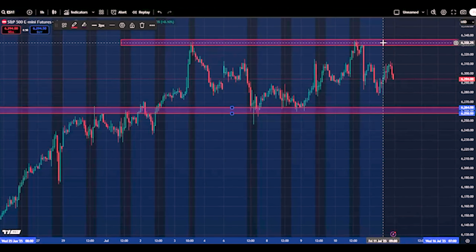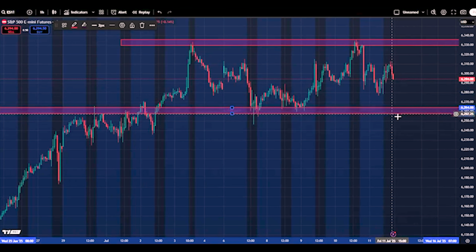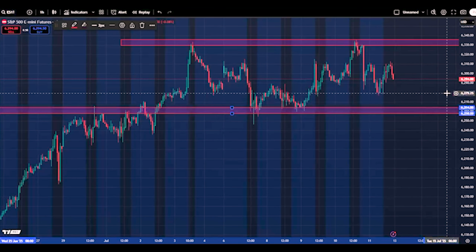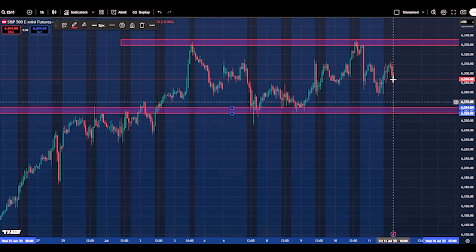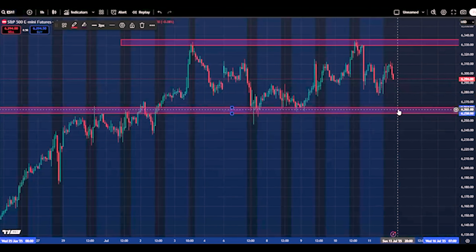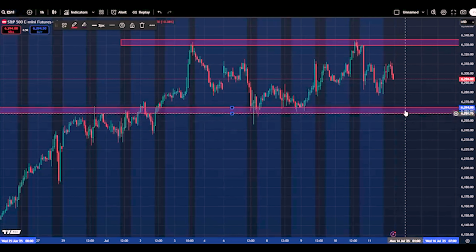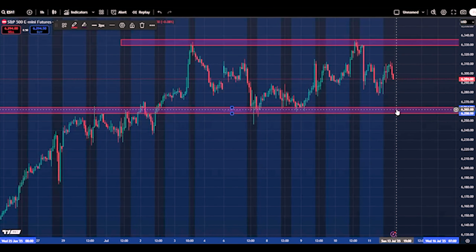So here's the current hourly supply. Here's the current hourly demand. Top of this zone is 6264. Bottom 6258. Now we can do the same thing here. We can look for the bounce for a possible long entry, or if we push down, come back up, retest, we could possibly look for a short entry if we confirm. Keep in mind, just because we break below and come back up and retest doesn't mean we'll confirm. You have to wait on it. No early entries. If you don't see the confirmation, don't take the trade.